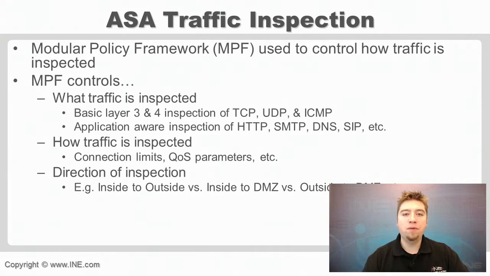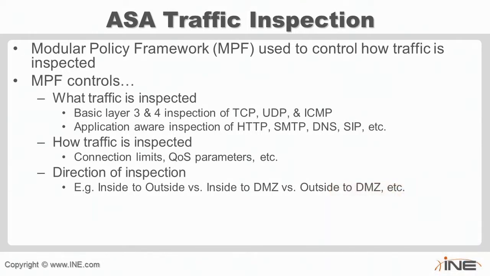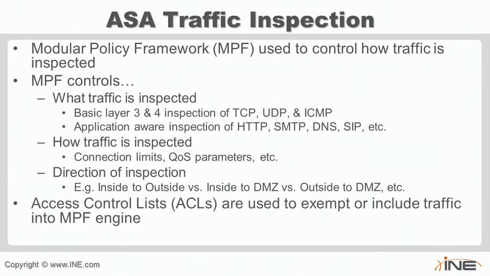This means, for example, if we have a web server on the inside that we're trying to allow people from the internet to come in and browse to, we would first need to configure an access list exception to say that traffic is essentially exempted from the security level. Then it would be forwarded to the inspection engine. So the global policy, which is the default MPF, is going to apply in all directions, assuming we have the access list to allow the traffic to hit the inspection engine. Okay, so we'll see once we get to the command line example specifically how we do this, and what the features and functionalities of the inspection policies are.